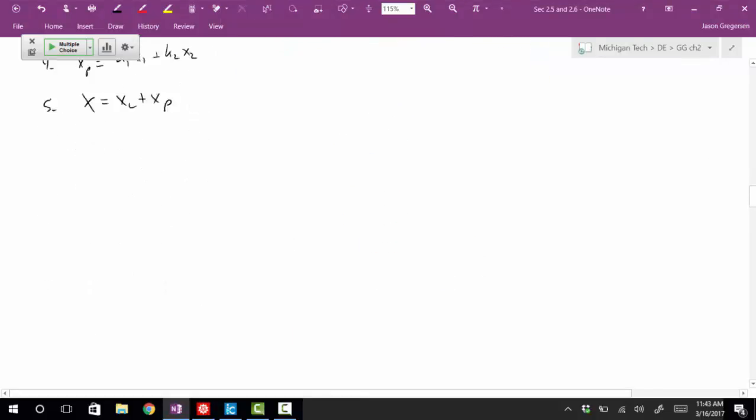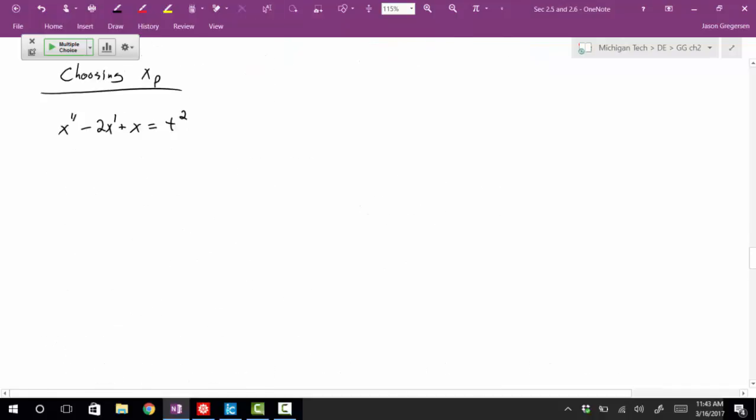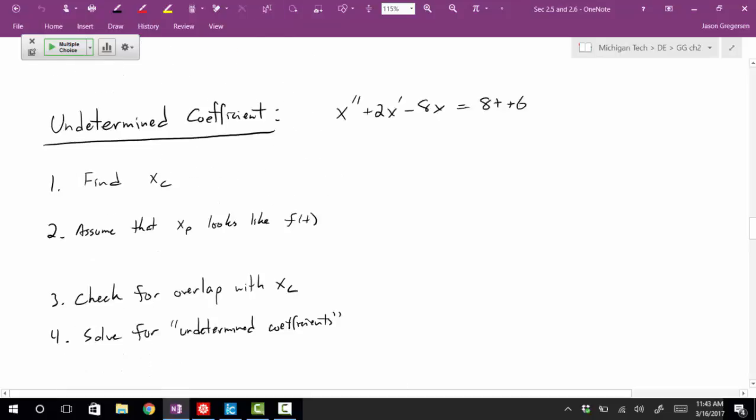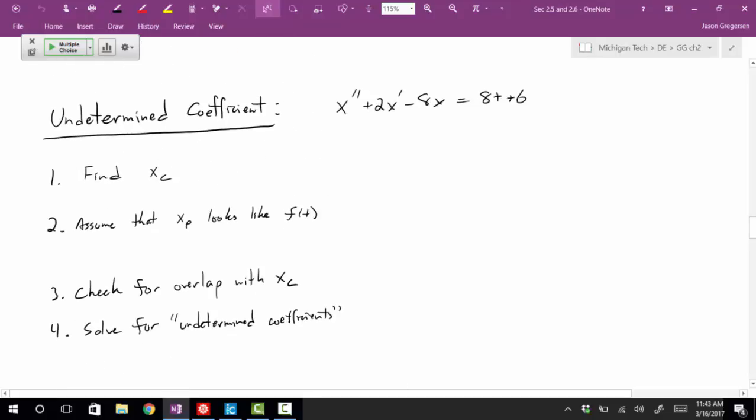All right, so that really wraps up variation of parameters. The rest is just repetition. You really just got to get in there and do problems. But there is another technique we have for solving these inhomogeneous differential equations. This next technique is what we call undetermined coefficients. Now, the nice thing about variation of parameters is that it pretty much works with any problem you're going to run into. Any inhomogeneous differential equation, you can use variation of parameters to find that particular solution piece. Not so for undetermined coefficients. One restriction is that it will only work if we have constant coefficients.